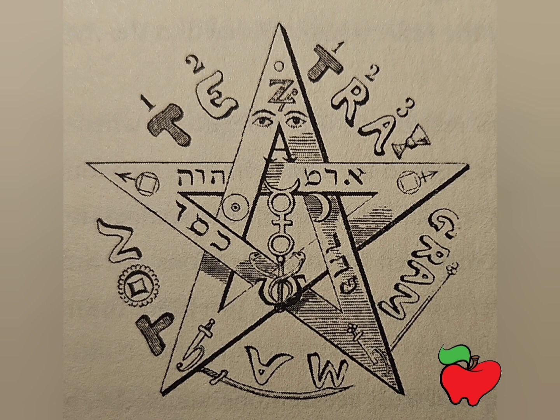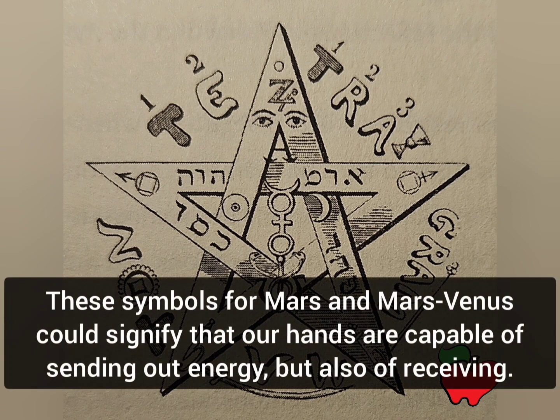Next up are the 7 planets and their placements in this image. We spoke of Saturn, now let's look at the rest. Mars appears twice. These are in place of where arms would go if this image were a person. The hands are where we extend light, do magic on the astral via magical weapons. Though the one on the right side of this image is actually a conjoined Venus-Mars if you look at it, signifying that every person has both polarities in them. This symbolism is reinforced by the squares in the circles that make up the Mars symbols.